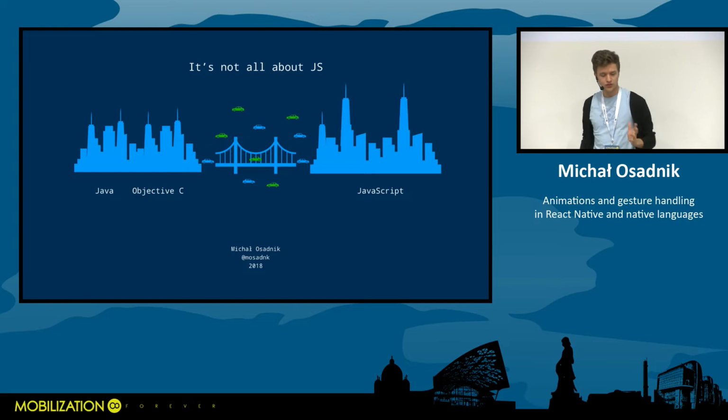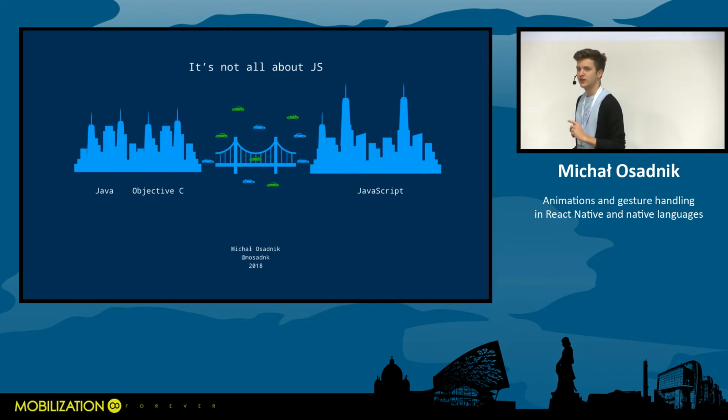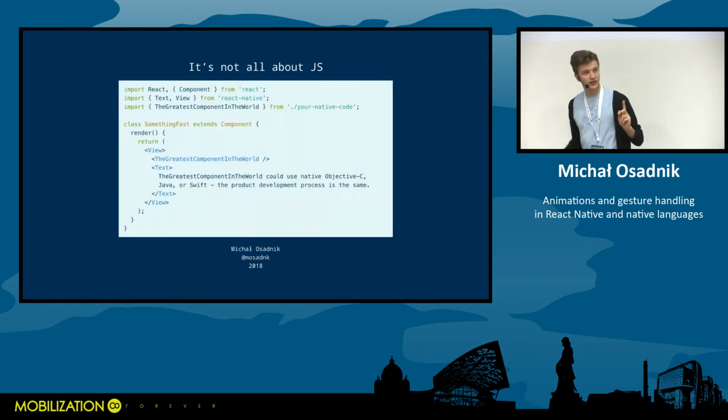And in general, React Native is one big native module which exposes some API to communicate with JavaScript. Maybe it's a little bit advanced feature of React Native, but if you are afraid of moving to React Native, if you are considering React Native and then you think, oh, what if JavaScript is not enough? Do not be afraid. You can still run your native code and make your application partially native, partially React Native. And how easy is it?